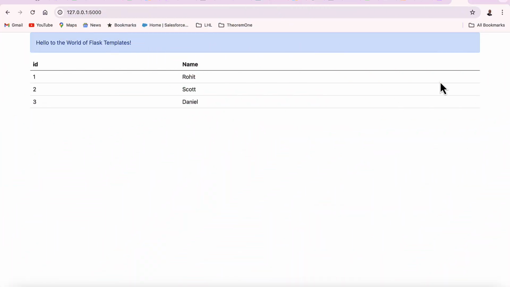So I hope guys by this way you are able to display data in your Flask application. I'll come up with the next video where I'll show you how you could get the data from your API and then display it within the Flask page. It's almost similar. You just have to make a call to the API, get the data, and then display it in the same way. But that would be coming in the next video. So I hope guys this kind of makes sense.